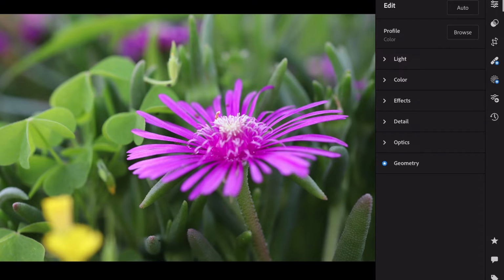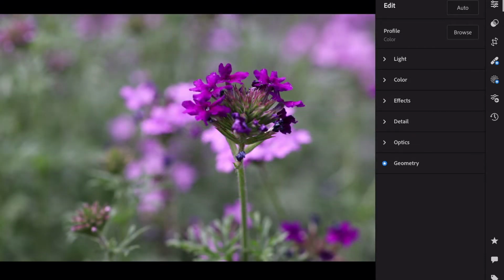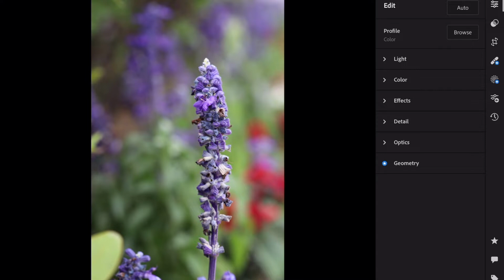Let's start the tutorial. As you can see on my Lightroom, I have already prepared some beautiful flower shots that I took 3 years ago in Japan. If you look closely at these photos, do you notice something in common between all of these shots? Well, I will give you 3 seconds. 3, 2, 1.